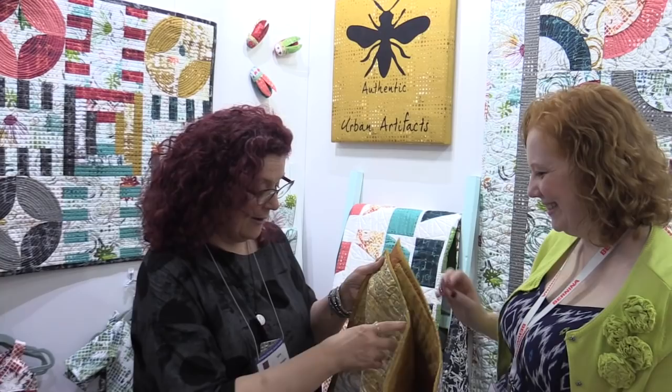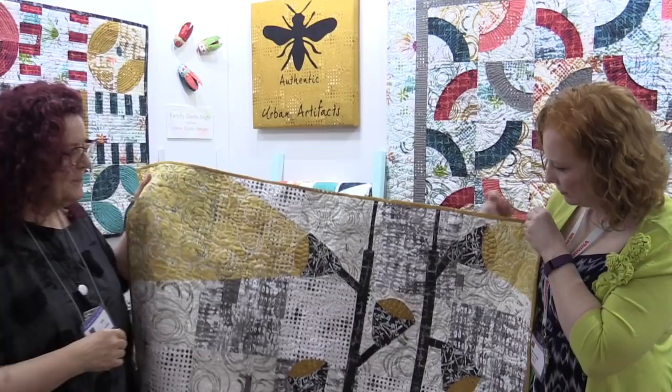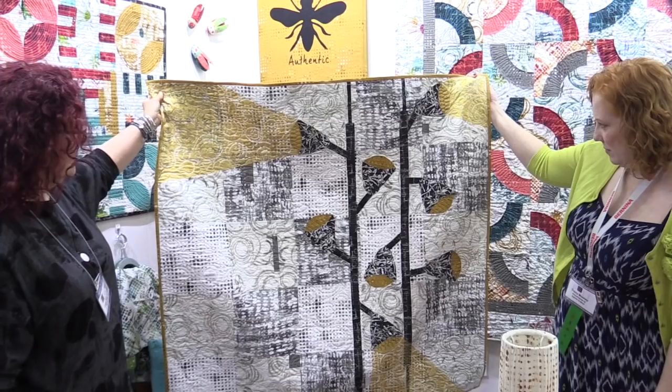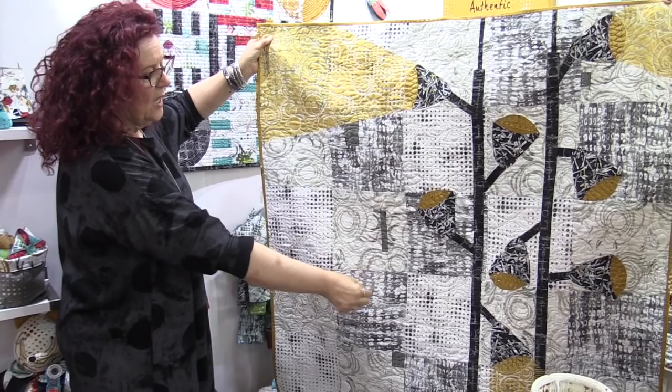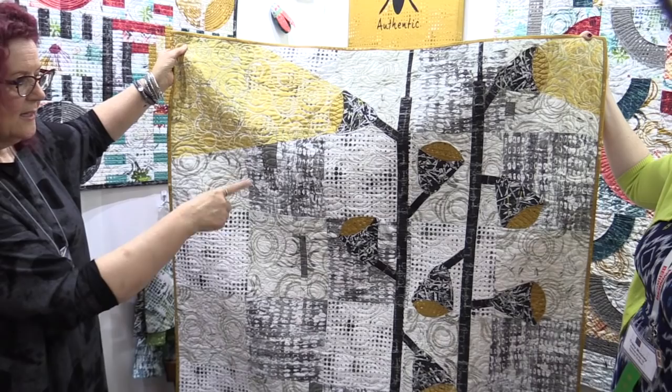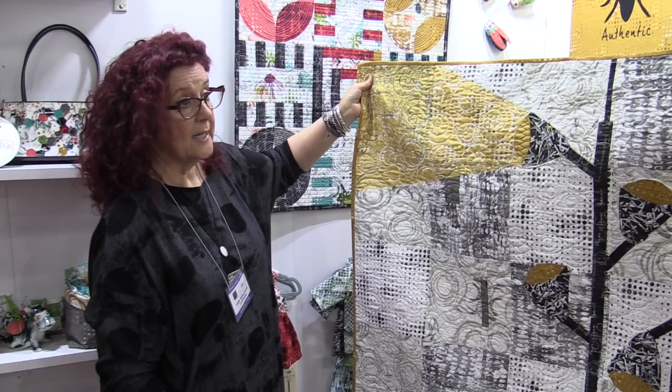When I was working on this line I started thinking about one of the iconic pieces that was in our living room — we had two pole lamps. They weren't vintage at the time but they are now. So I made this; it's a pattern called Vintage Pole Lamps. It's actually pretty simple construction because I use the interfacing technique for the shapes on the pole lamp. The pieces on the pole were just strip pieces, pieced together, rolled over, pressed, and then I did an appliqué technique with monofilament thread.